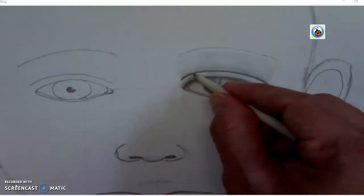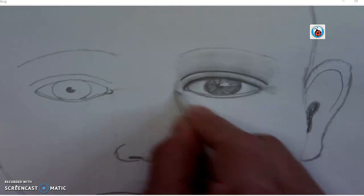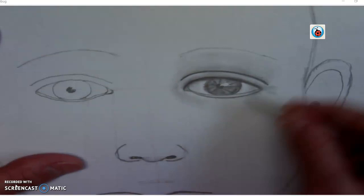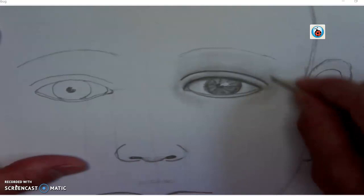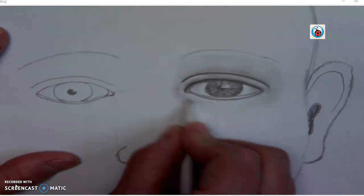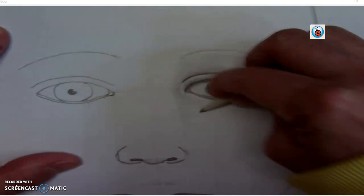What we'll do next is grab a little bit of lead from this dark line where the eyelid line is at, and start with your tortillon on there and rub it around the eye. Kind of curve it in here, and you can leave a little gap where you don't touch the line on the eye. That'll start to get where the bridge of the nose is and where your eye is. We'll do the same thing from this side — curve underneath the eye. Just light shadows; we don't need a black eye or anything like that. It doesn't need to look like lack of sleep, but this is round, so we want to round that off. You can also curve around and then down the bridge of the nose.